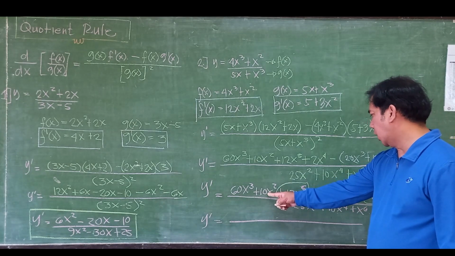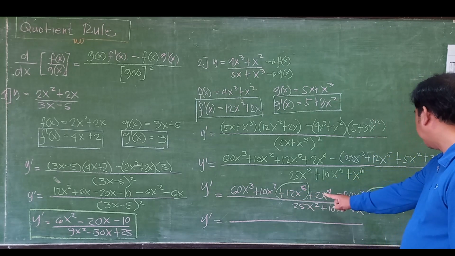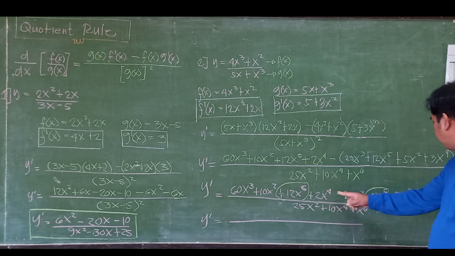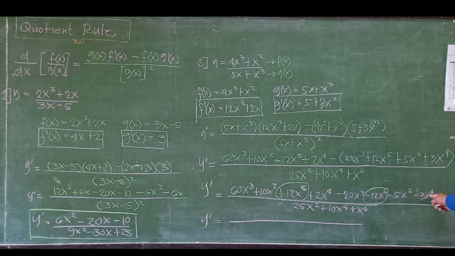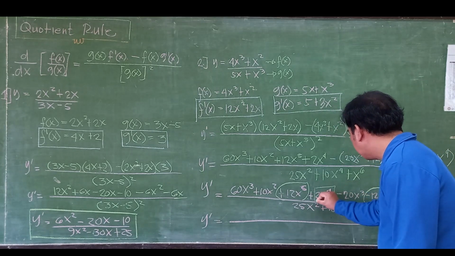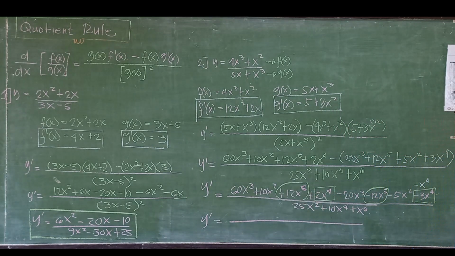Another one is we have 10x raised to 4, this one first. So we have in here, that is the same as 2x raised to 4, that is the same as 3x raised to 4. So what remains in here now is negative. You subtract, it will be negative x raised to 4. So this one is already done. I will box it, so that we can mark what is being done.